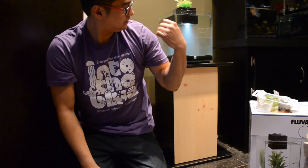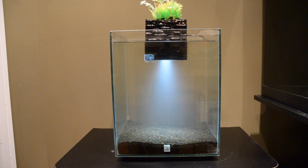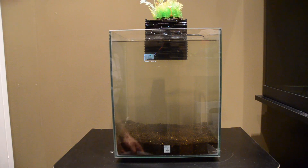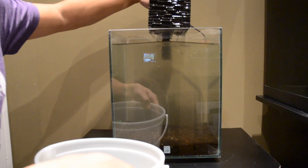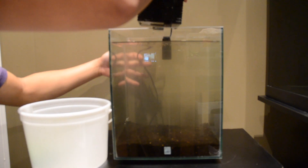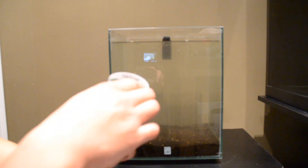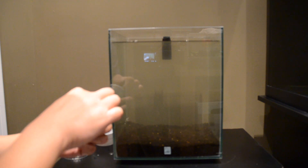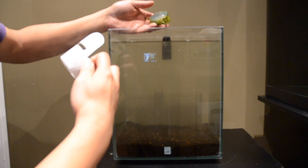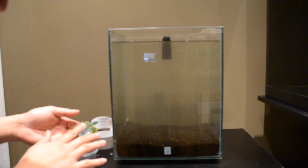We're going to get down and get this camera focused. We're going to get these plants out. So what we're going to do is remove the filter for now — I'm going to unplug the filter. We've got a foam container over here. Take this plant out. It says to get under it and put it in the roots. It says here: carefully remove the plant from the tub.